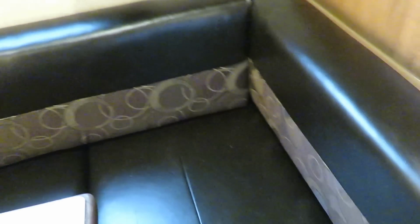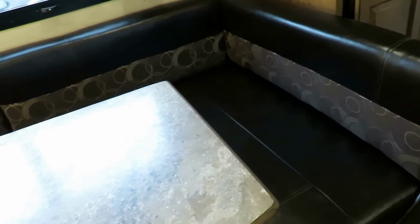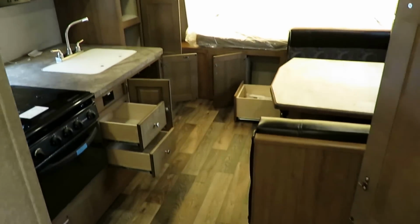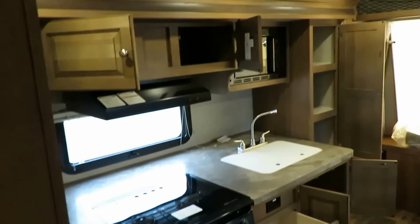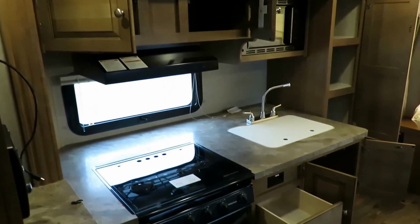And this is the Sydney interior decor, which is a beautiful dark leatherette with these really modern, awesome looking inlays here at fabric accents. All of these things can look different. So there's multiple ways the same trailer with the same equipment can look drastically different. So once again, if you like everything on this trailer except just the colors, give us a call, check out our website. Chances are we got a different one here for you. And if not, we probably got it on the way.